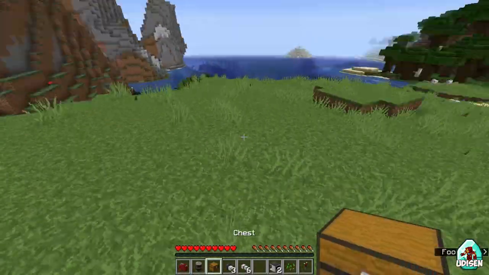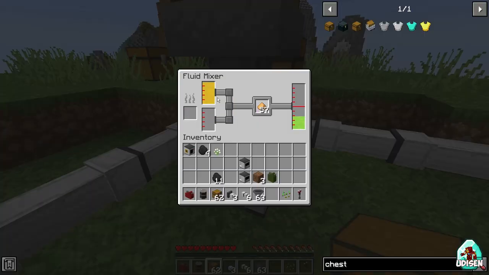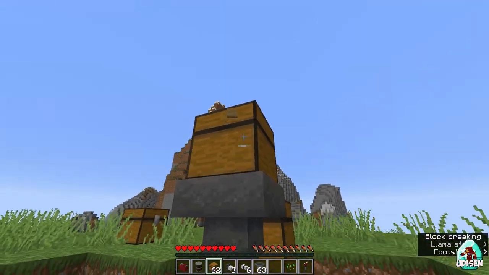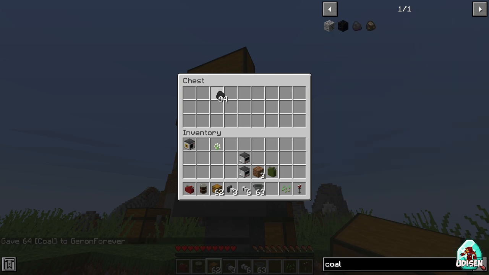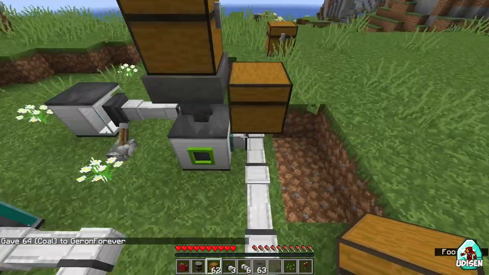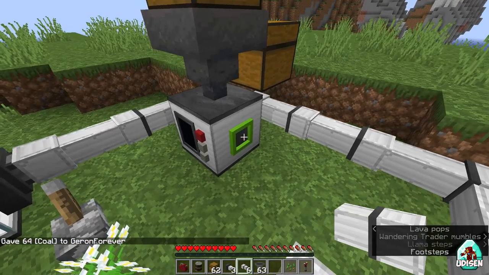For example, if you want to automatically put your coal inside the fluid mixer, place a hopper above, and after that place a chest, and you can place many coal here, and ta-da. Easy peasy water peasy. Like so. Look at this. Yay! And of course you can place the stuff from the mixer.